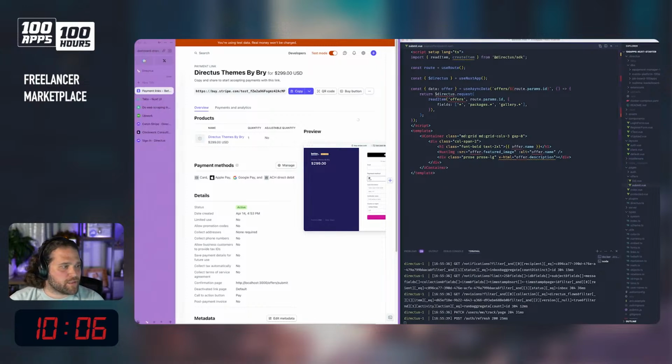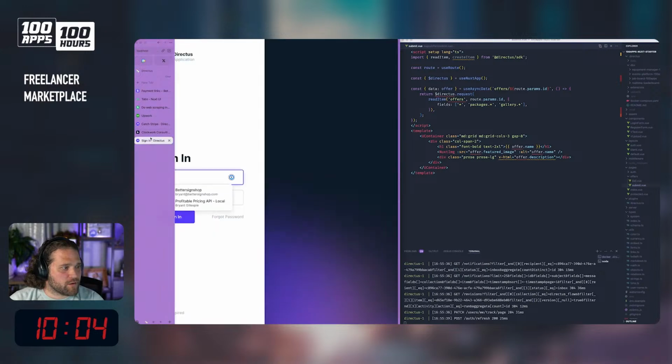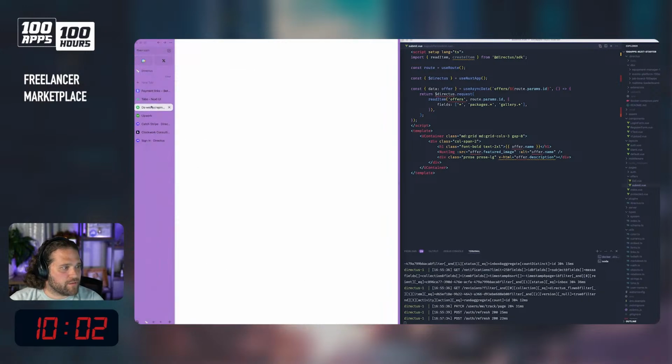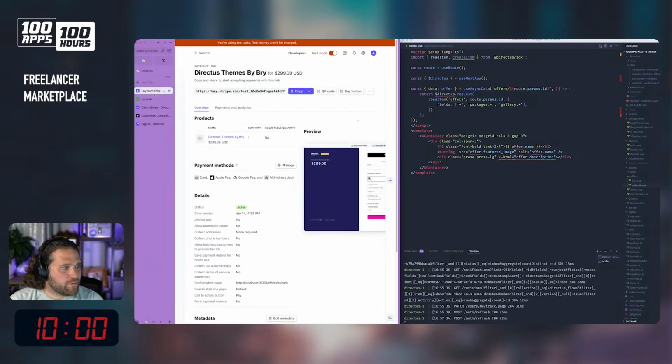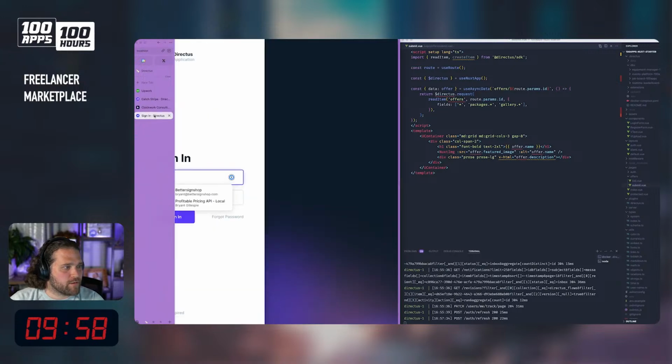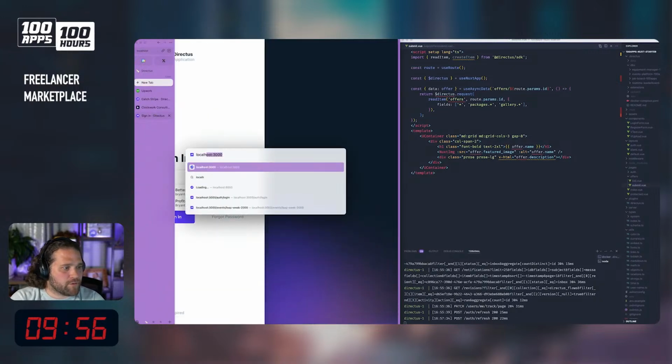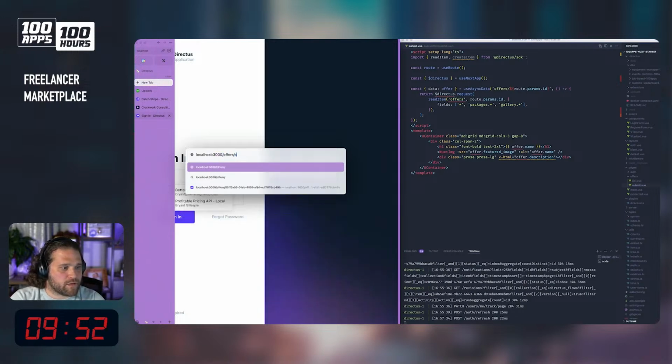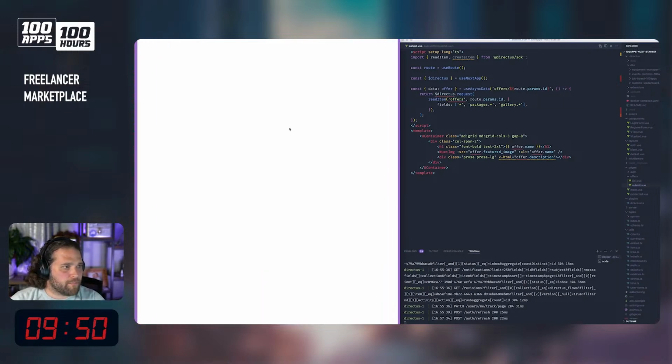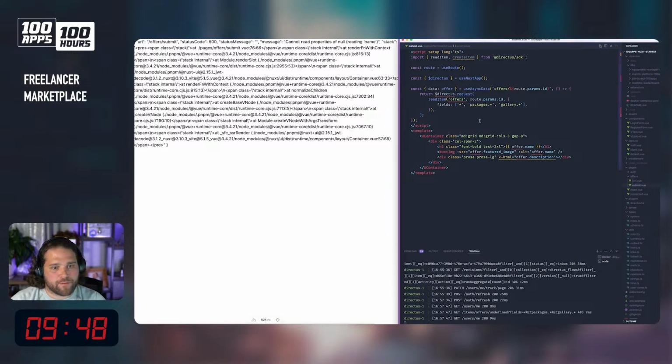All right, let's make sure this submit is going to actually work on our front end. Got too many links going on. Localhost 3000/offers/submit. Cannot read properties. Offer.